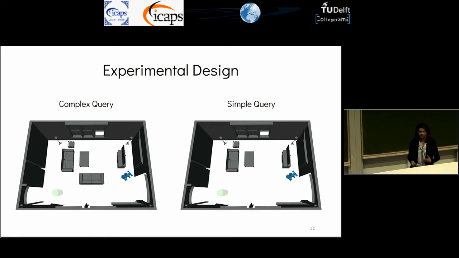We ran two sets of queries which just contain different start and goal configurations in the house environment. We defined a complex query as one where, between where the robot starts and the goal, there's at least one path obstruction. So in this case, the robot has to navigate between or around these obstacles. Whereas in a simple query, there's no path obstruction between the start and the goal, and there's a relatively straight line path. We ran experiments on 20 complex queries and 20 simple queries.